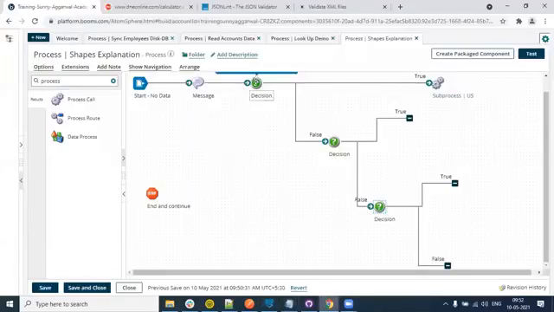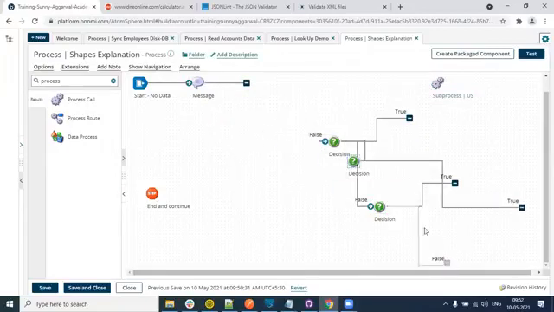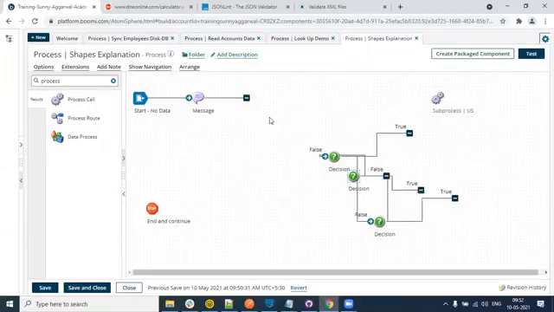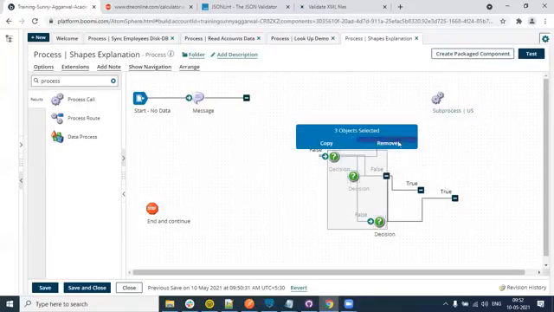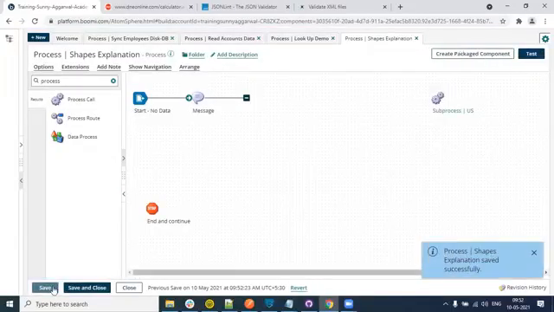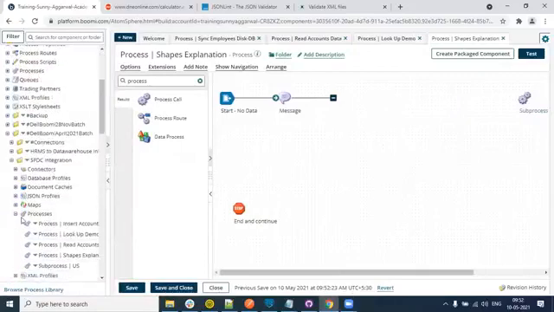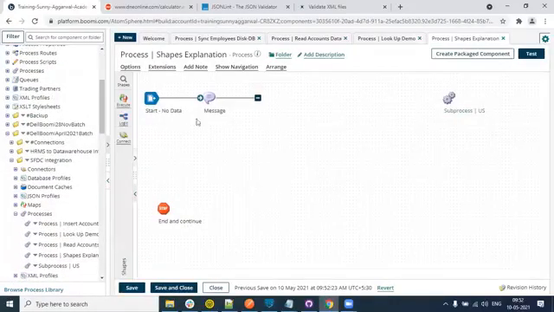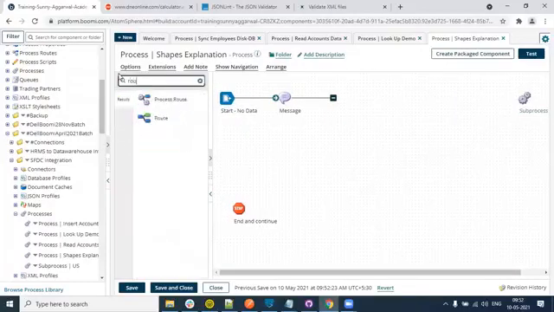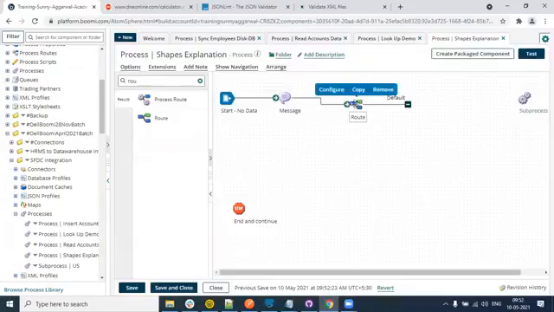We go back here. I'll get rid of this. You can collectively select all of them and say remove. So when I clicked on remove, what should have happened? That profile, whatever we created, will it get deleted? No, it won't delete, because the profile is a component, right? So that will not get deleted. That will still be there. Okay, so here, which shape will we try to use? Route shape, route or root, whatever you call it.